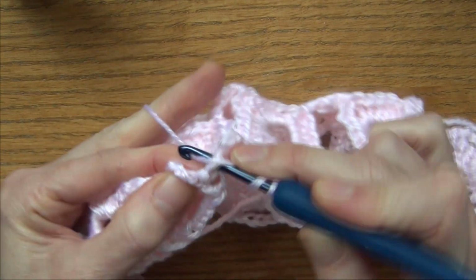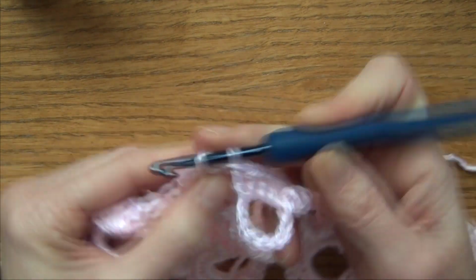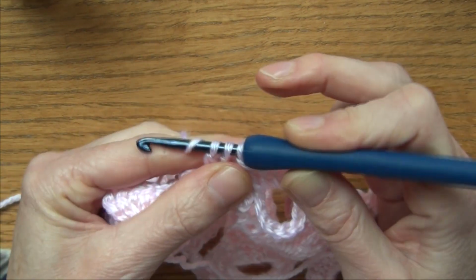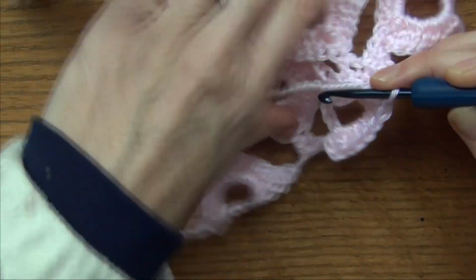1 double. Oops. Don't finish it. Another double together. Okay, flip this back up.